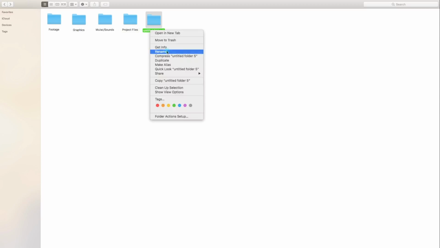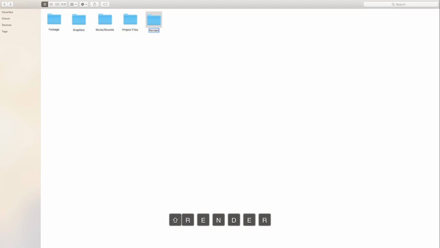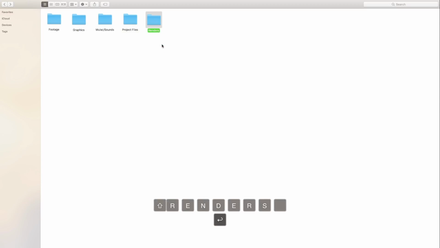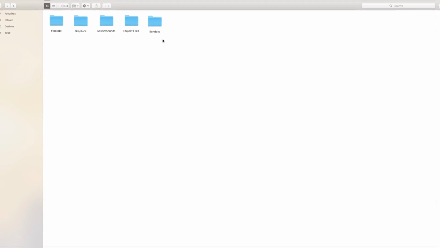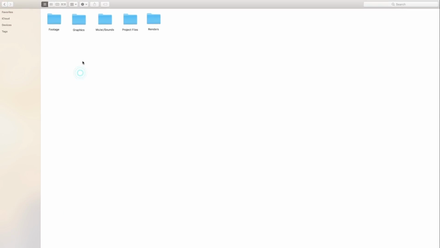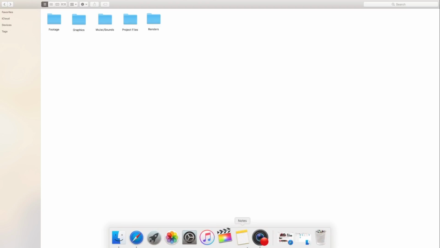Now our last folder is going to be called renders. I'm sure you can guess what this one is. This will be where you render out your project file in your editing software program, and it will go into here. So your MP4 files and anything you export will go into this folder. All of those 5 folders inside this first one, Generation Z, which is this project I'll be working on. I'm going to add the footage like I did for the backup into the Sony and the Canon to make your library go into this project file folder. As you can see, I'll show you first, there's nothing in here. And then after, we'll have the Final Cut Pro library.